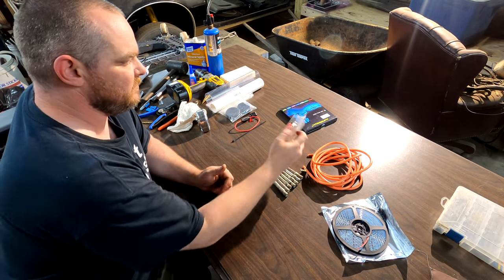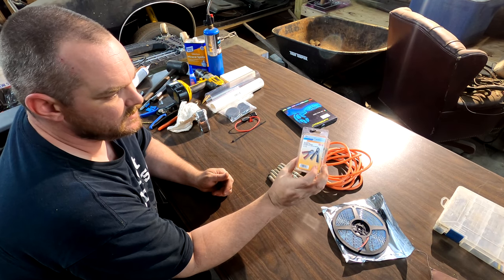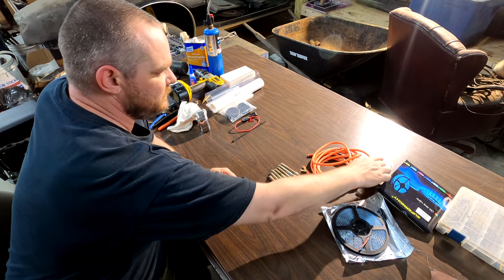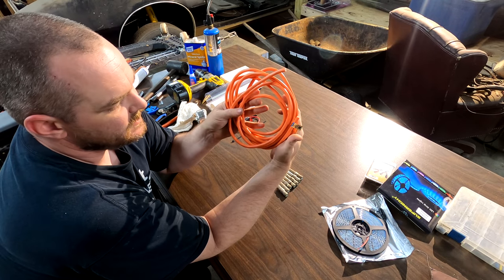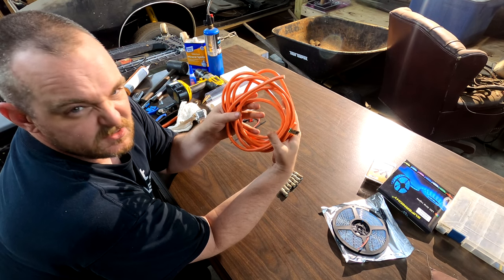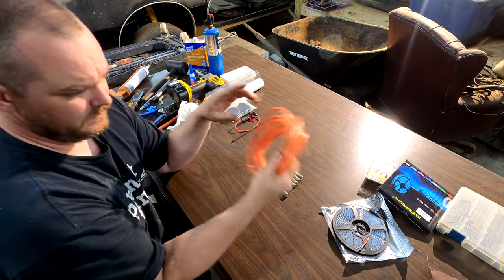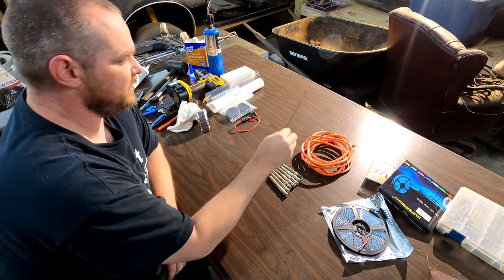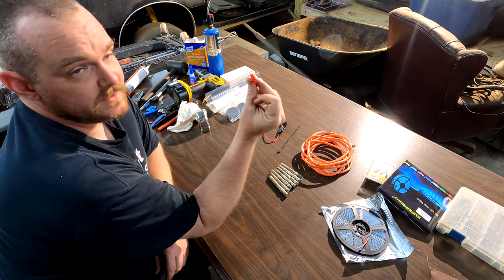Also, we've got some battery clamps, just standard clamps. We have half of a 25-foot light-duty extension cord, outdoor rated. Got that from Home Depot. It's not that expensive. One zip tie, a fuse holder, and a 10-amp fuse.